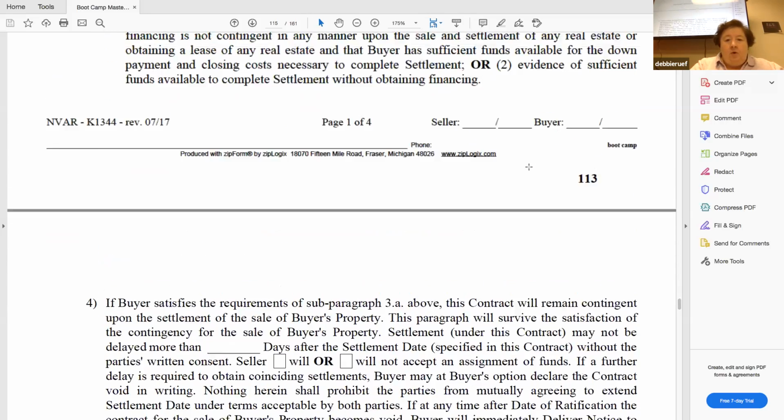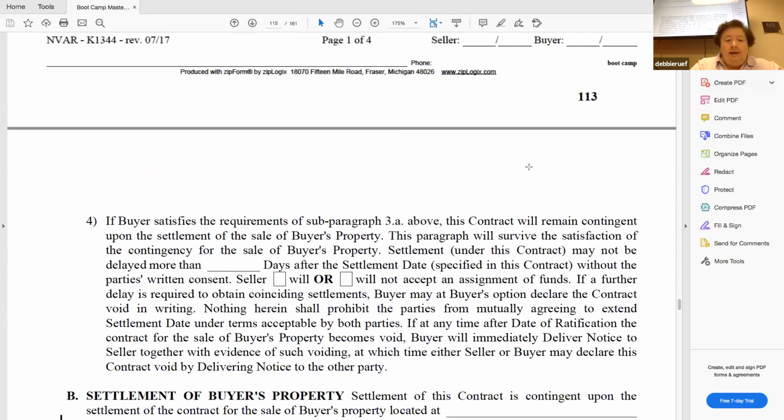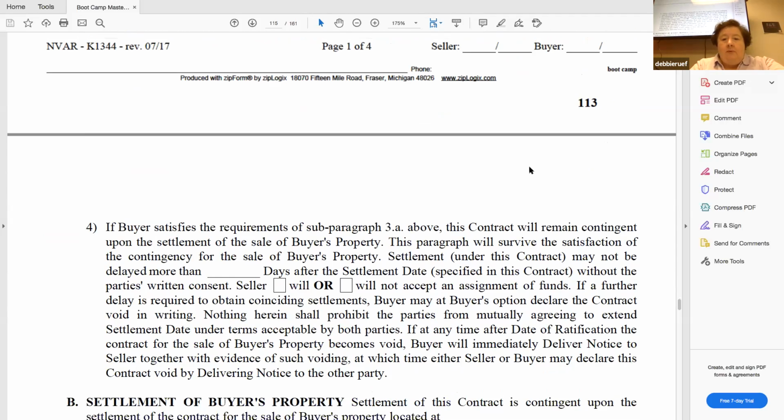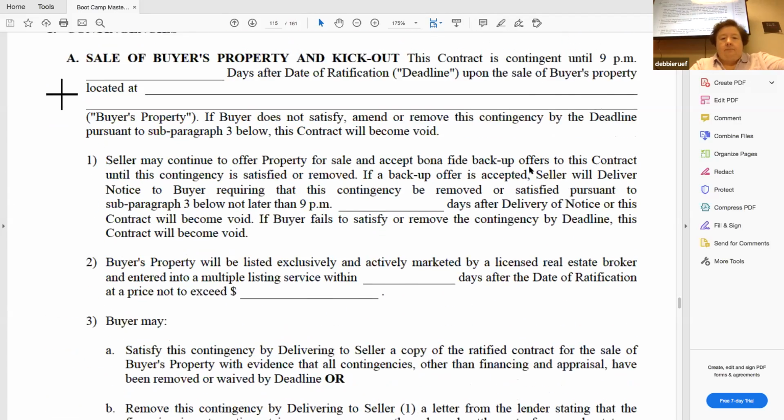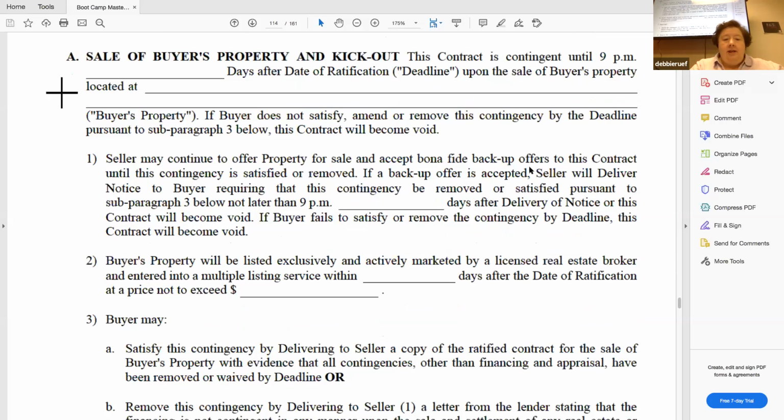And then you've got the "or" up here again, or now it's back down to 4. So now we go back up to 2. So we want to start back over here. So if buyer does not satisfy, amend, or remove this contingency by the deadline, pursuant to subparagraph 3 below, this contract will become void.